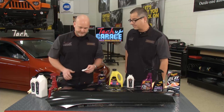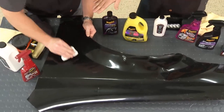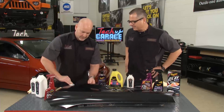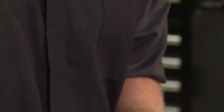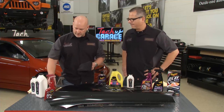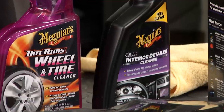You can see it cleaning up right there — we're getting better luster already. With the technology today in the paints and clear coats, waxing the wrong way can actually put swirls and scratches into the paint. The clay bar takes care of all that, gets the contaminants off, and gives you a real base where you can put some nice wax on. There's so much engineering that goes into the chemicals these days, and that engineering applies to the applicator itself. You've got to put wax on with the right stuff — if you're using Meguiar's, use their applicator, as these are designed to work together. Same thing with removing it: microfiber is the way to go for a nice buff and a nice finish. You can make just about any paint job come back to life. We're going to get some nice Meguiar's carnauba wax on our car.